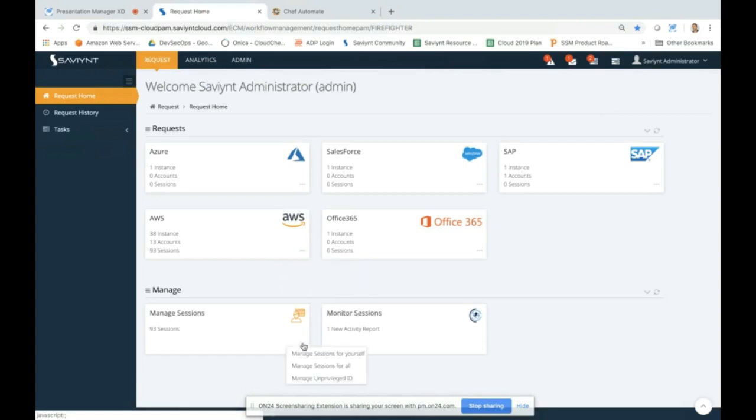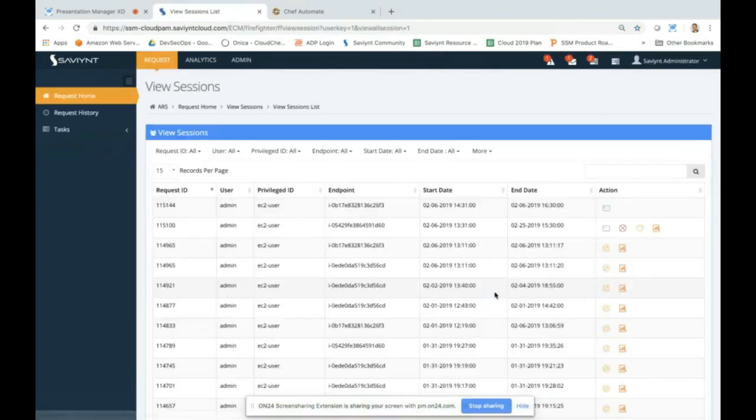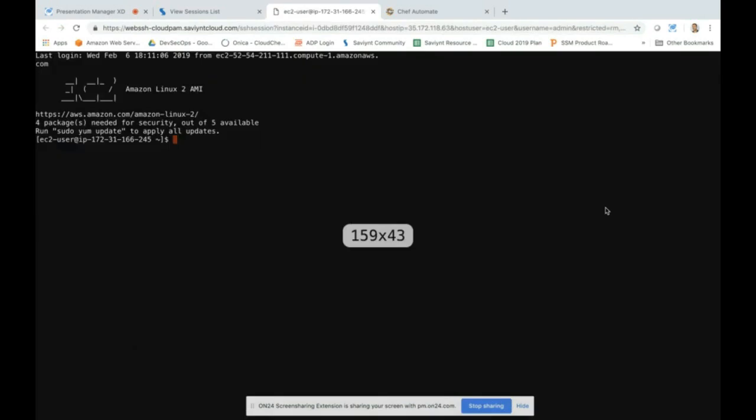Once that is done, the user would come in and request for that instance. So here, this particular instance is now ready. You can go ahead and request this session. And what you would see here is that with that one click, I have opened a complete new browser-based SSH session from your machine to the end host.